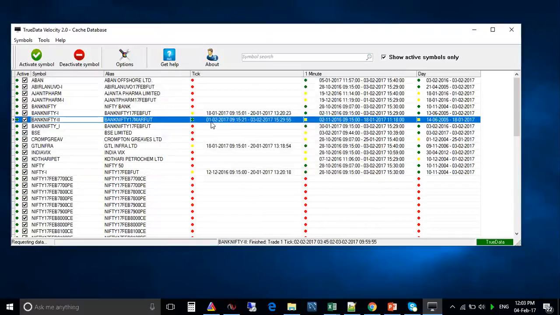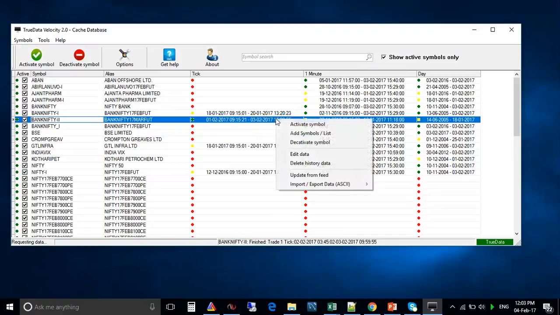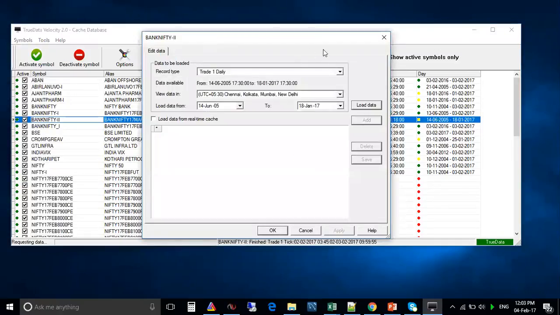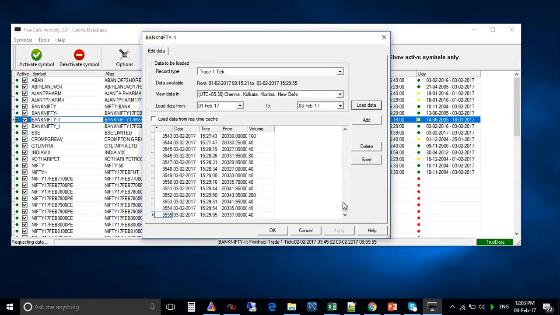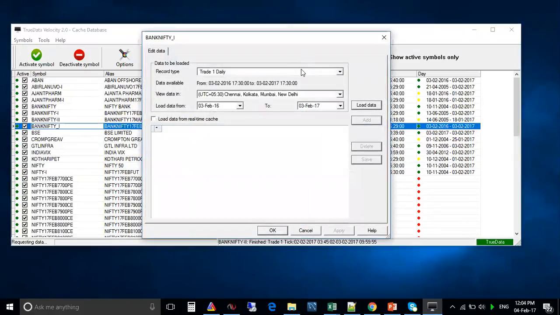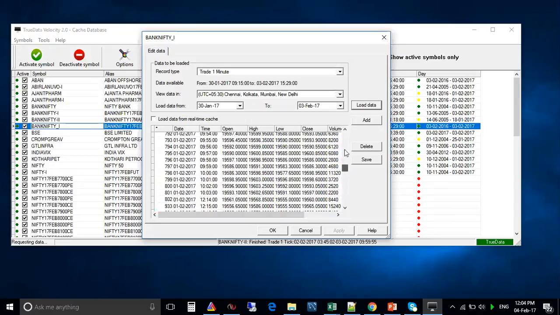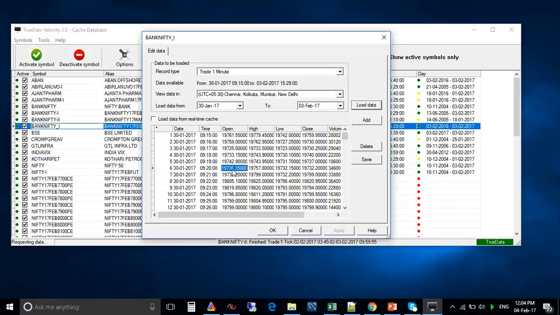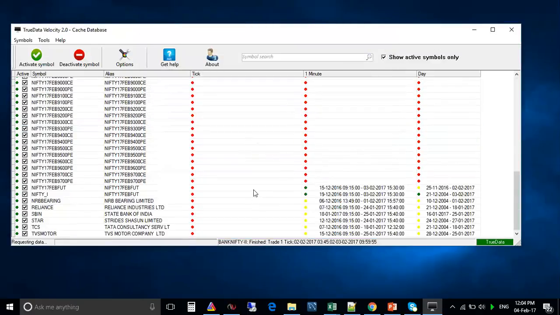So now you can see immediately that the data is already downloaded here, and you can even see this data by going here, clicking on the tick and load. So here is all the data. The tick data has been downloaded here for this stock. If you want to see some other data, let us say the 1 minute data, or even edit that data, you can load it here. You can edit any data you want. Suppose something is wrong, you can edit it and save it, or you can delete the whole thing and re-download it from the server if there's an error, and you can use it.